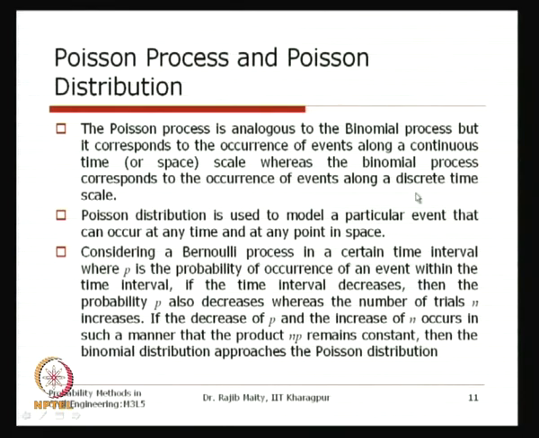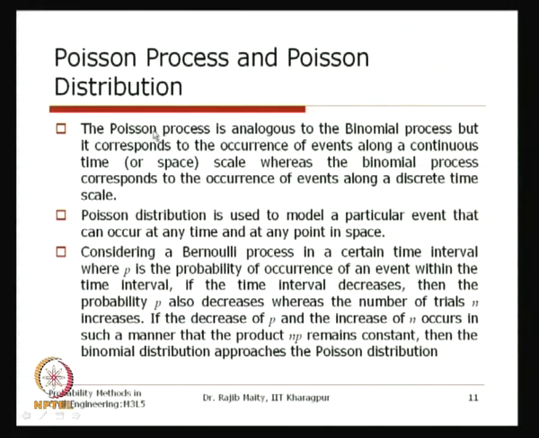Now, this is important when we are talking about this binomial process. We are talking about n different trials, and obviously the n different trials should be a particular integer value. Out of those n independent trials, we are just investigating how many are successes, what the success rate is.